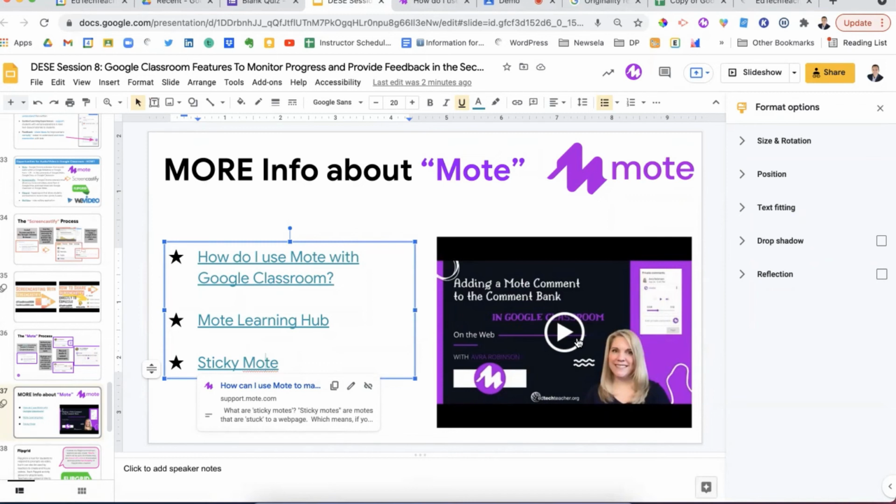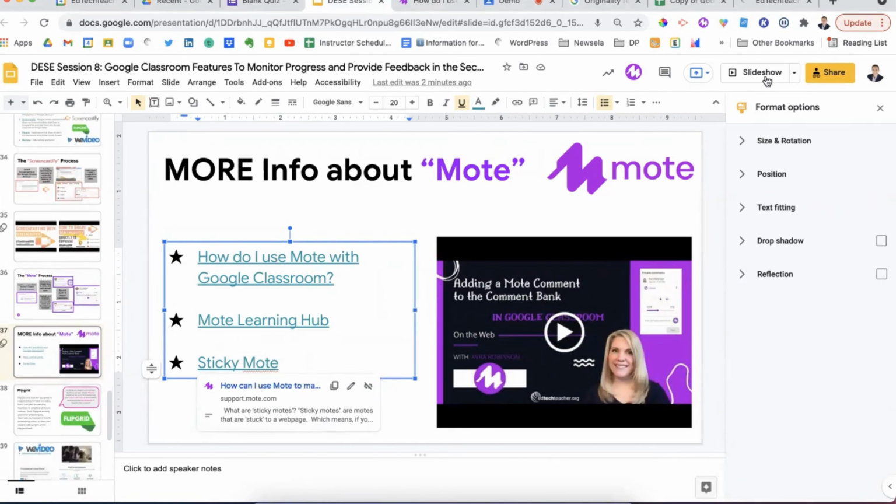You can create a series of almost like stock moat feedback points. So if I always say, take and defend your position with evidence, I could actually make a moat of that, create a Google Doc with all of those audio clips, and then paste the link to that audio clip into the comments for students. So I actually wouldn't even need to re-record the audio over and over again. So a few different ways that you can think about streamlining the process.